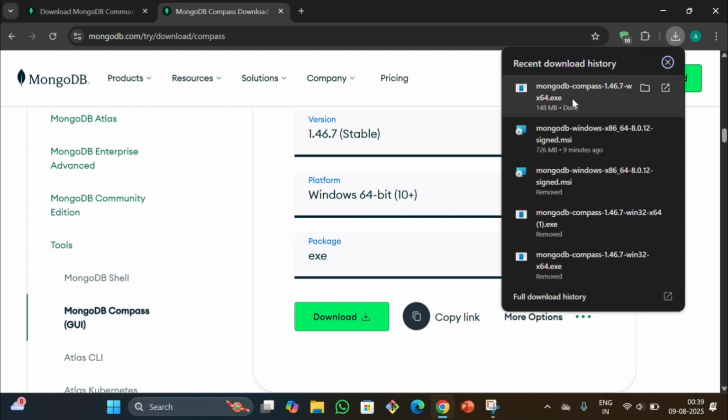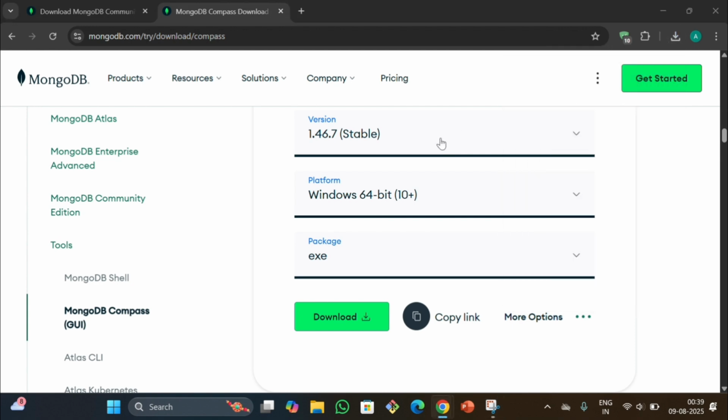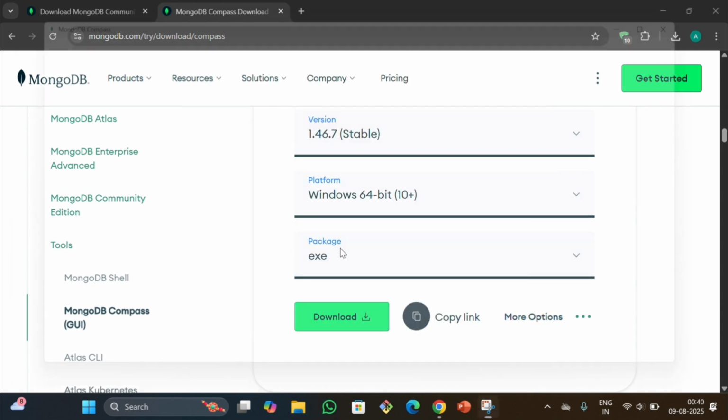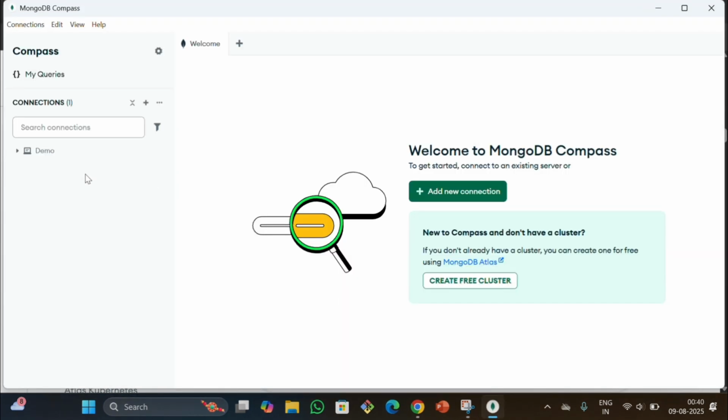Just click there and it will open MongoDB Compass. Wait a few seconds. MongoDB Compass is being installed. It will launch soon.